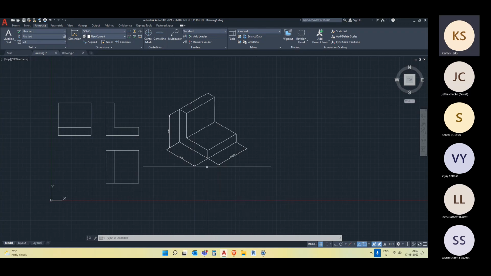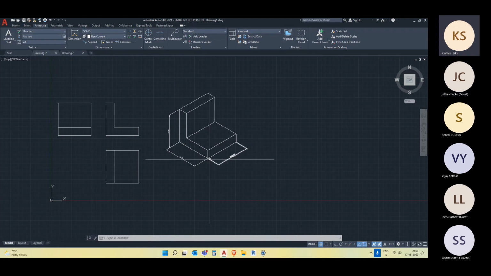Okay. And we take 30 degrees because no matter whether you take 30 degrees or 60 degrees, it is way better when you draw 30 degrees. They have tried everything, and if you draw something in 30 degrees, it looks very easy to add the depth. So here we have our length, we have our breadth. If you tilt 30 degrees and give your depth, it looks better. That was the only reason. There is no other reason. You can take 60 also, okay?